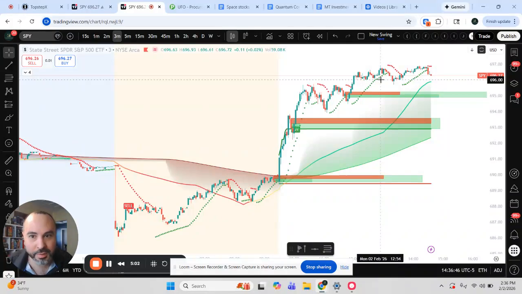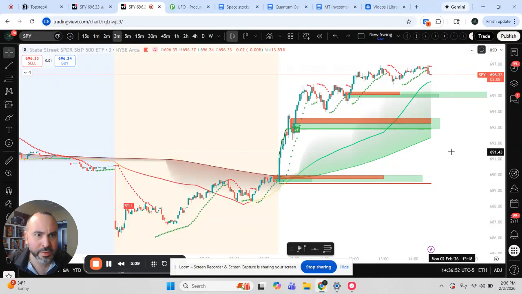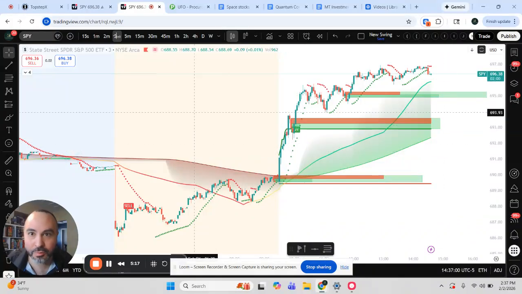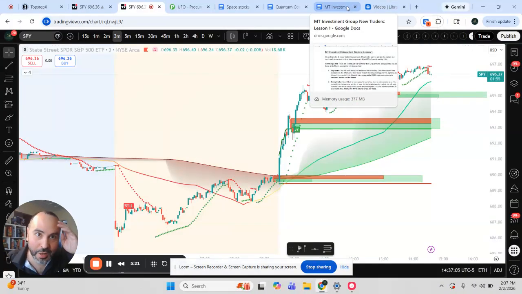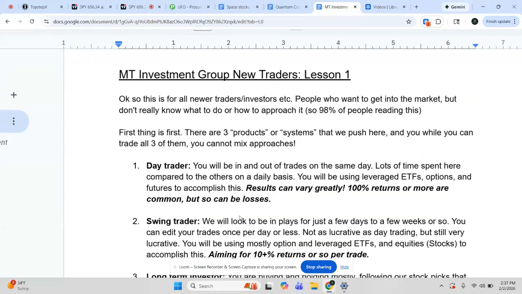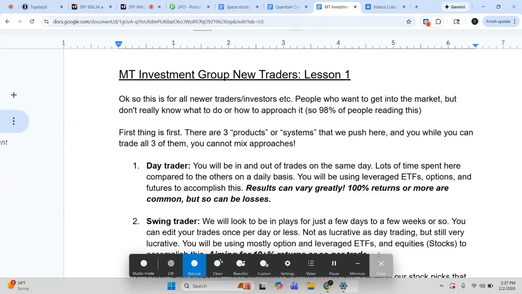As you can see, the last few days have just been awesome. These are somewhat typical results as well. So I'm not going to say every trade is going to work out like this, like it has the past week, but these are pretty typical results. All right. So that's your day trading. All right. Very risky, but very, very lucrative. Okay. Now let's jump back to swing trading. Okay.